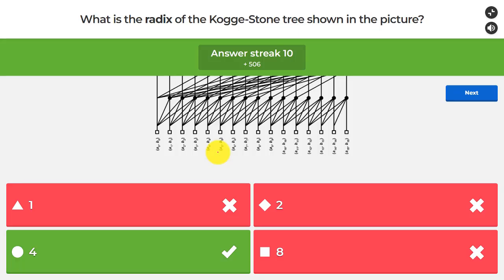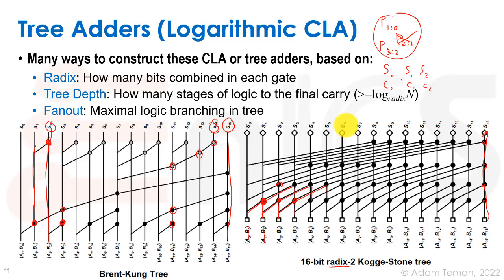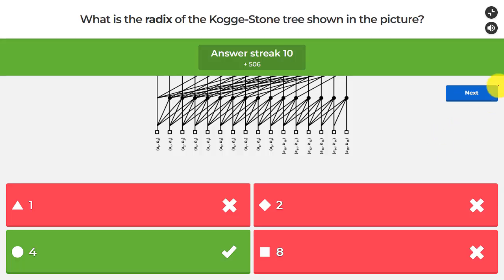If we go back to our drawing over here, each of these gates is going to get 4 inputs, so that's why it's radix 4. Due to being radix 4, we're only going to have to really go through 2 stages in order to solve this 16-bit input tree, whereas here we had to go through 4 stages. It's just because the fan-in of each of these propagate generate gates is bigger. And this is another trade-off. How long does it take us to calculate this propagate generate when we have radix 2 versus radix 4, as opposed to the number of stages we need to pass in order to get our solution? So these are the different trade-offs in circuit design of these types of adders.